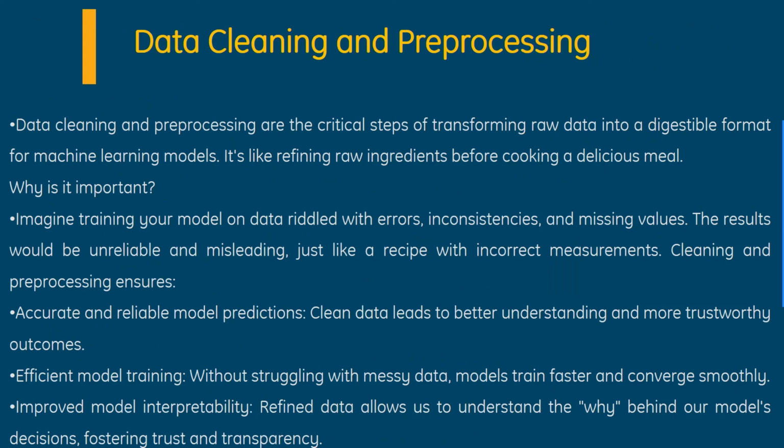Why is it important? Firstly, imagine training your model on data riddled with errors, inconsistencies, and missing values. The results would be unreliable and misleading, just like a recipe with incorrect measurements. Then cleaning and pre-processing ensure accurate, reliable model predictions, because clean data leads to better understanding and more trustworthy outcomes. Then we have efficient model training without struggling with messy data.